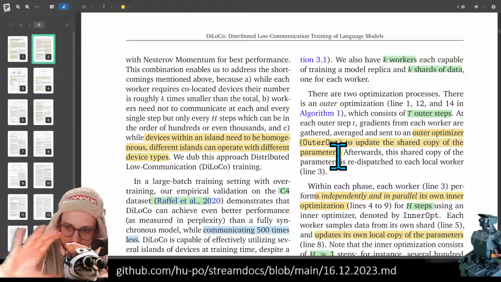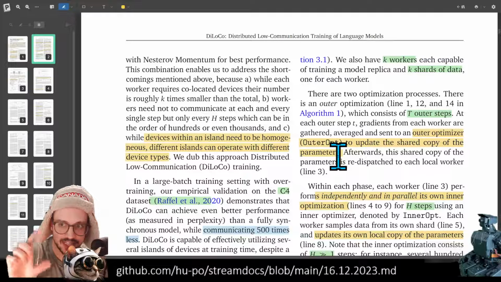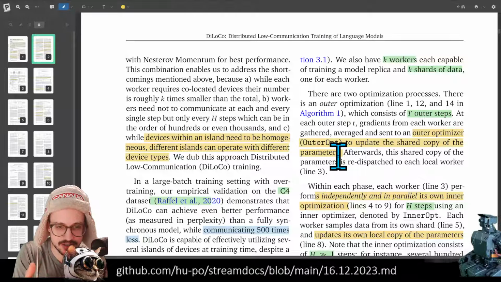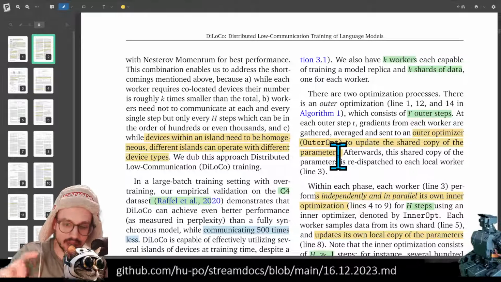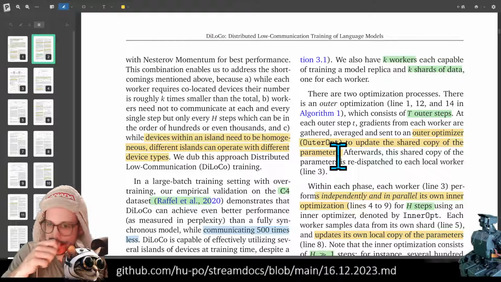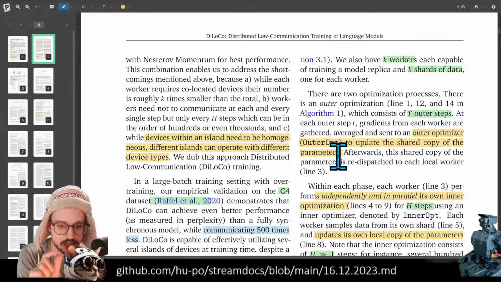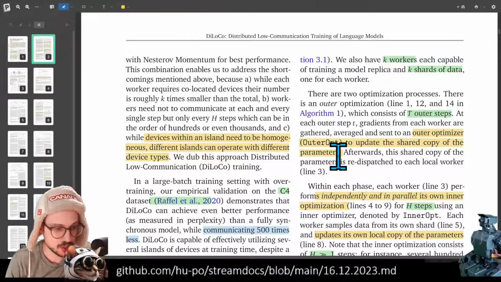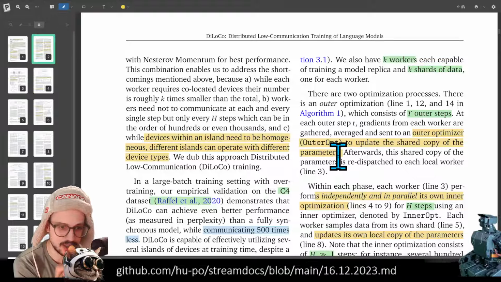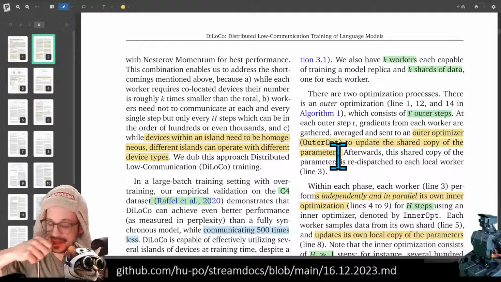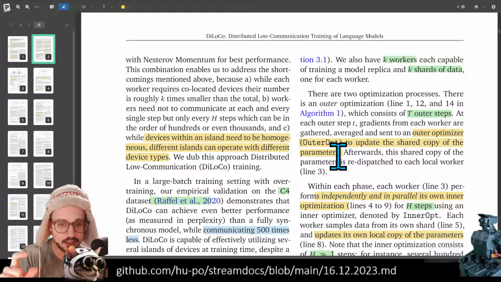But all the other nodes, because they're using different shards of data, are going to get different gradients, right? They fed a slightly different shard mini batch of data through the same model and got a slightly different gradient, slightly different little parameter changes. So one TPU, which pushed one mini batch from one data shard, says, okay, actually this neuron here, you need to increase it by this much. And a different TPU, which received a different mini batch from a different shard, is saying, actually, you need to change this neuron here by this much, right?